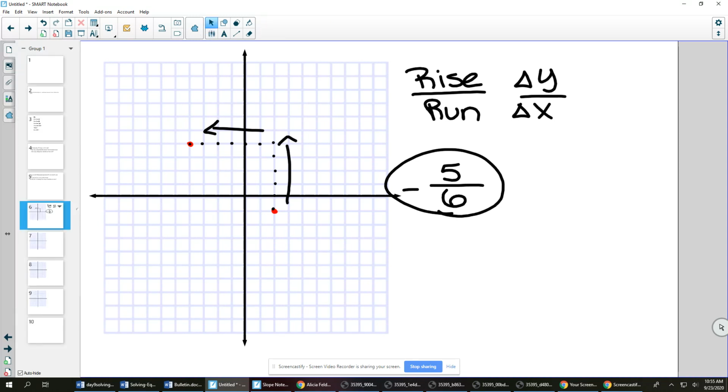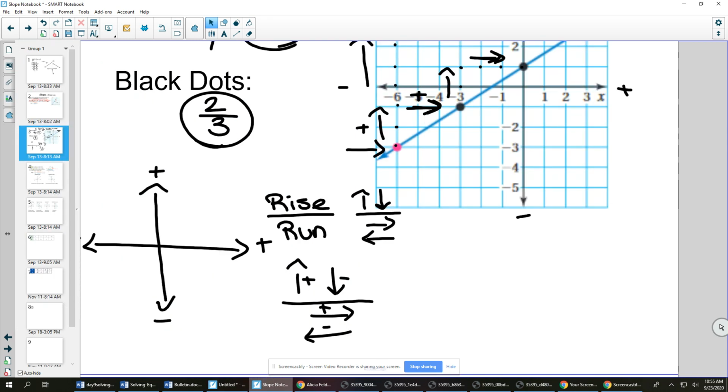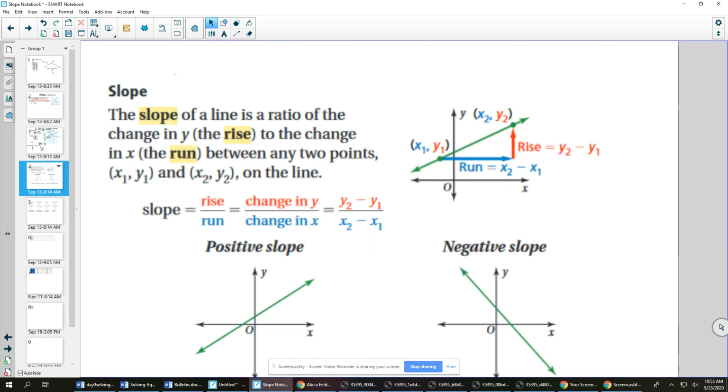Okay, so that would be how you would find slope from a graph. You're just simply counting. So you're counting that up, that rise over run. So these are the different ways that you can find slope. This is that rise over run, that change in y over change in x. So this is kind of where we get all of our vocabulary for slope. So this would be super important to put down in your notes, by the way.